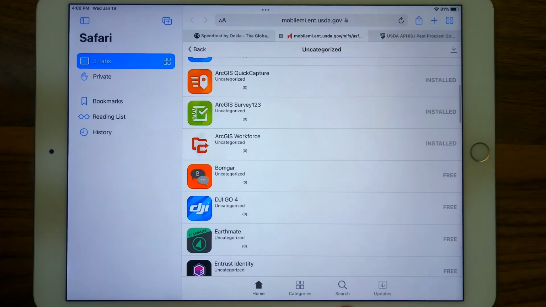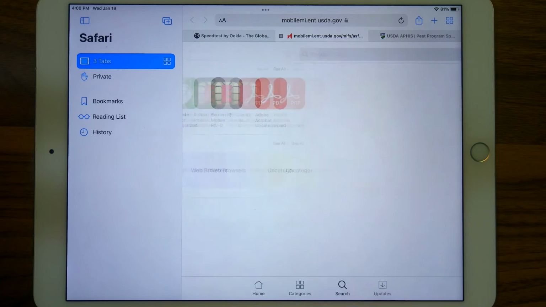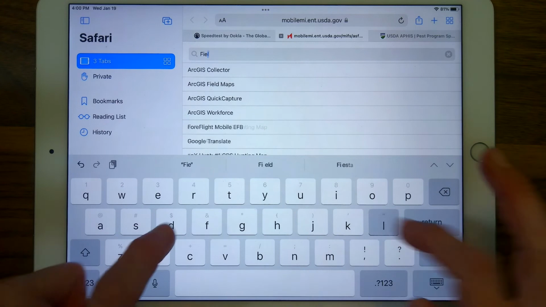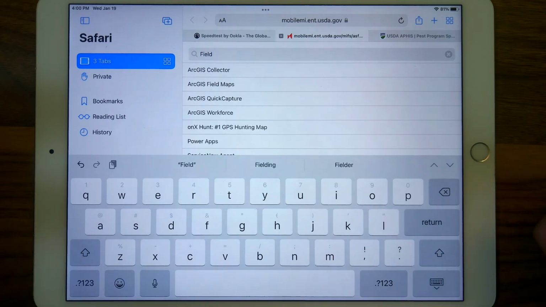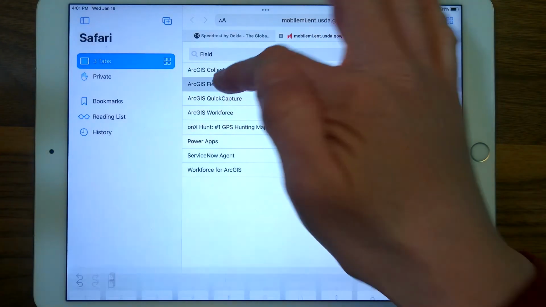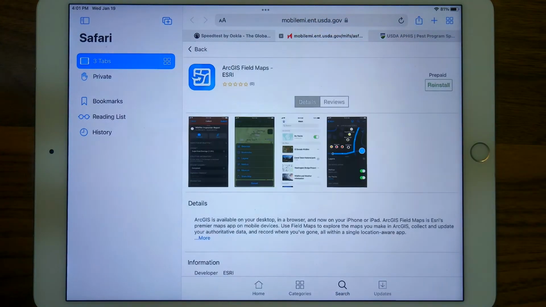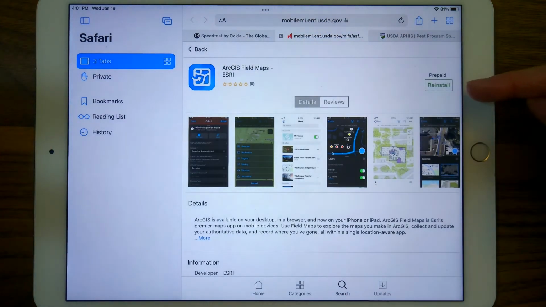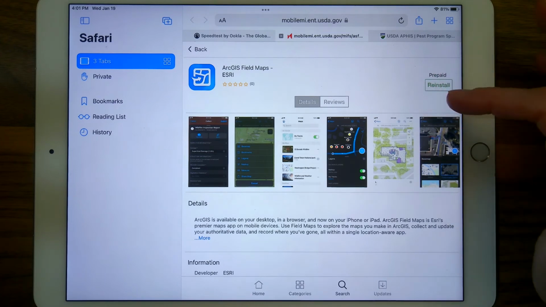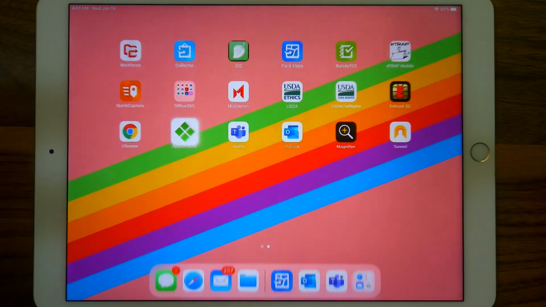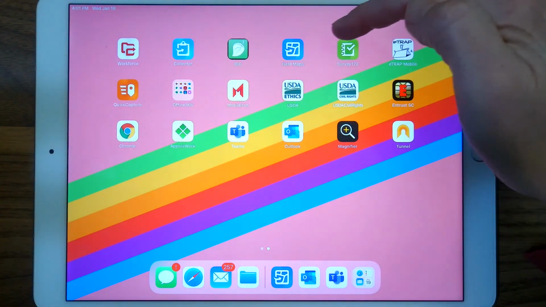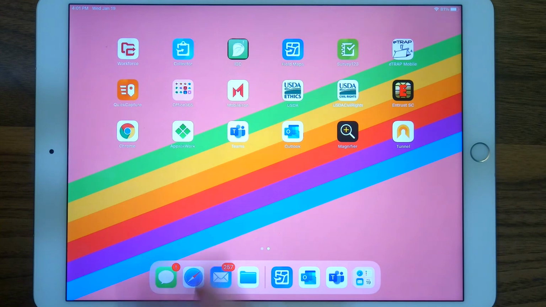but let's say you don't know that. You could just hit this little search button here at the bottom and go ahead and start typing in any part of that app name. I typed in "field," and there's ArcGIS Field Maps. So we go ahead and select Field Maps, and you can see here that there are some details on it. So you hit reinstall, it'll say something like processing. You might hit the home button to have a look back here, and you'll see this Field Maps start loading here. So that's Apps at Work in a nutshell.